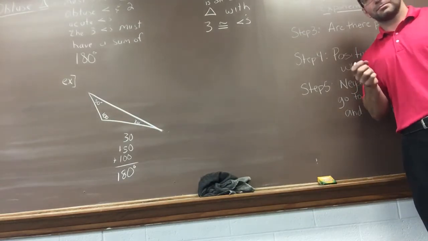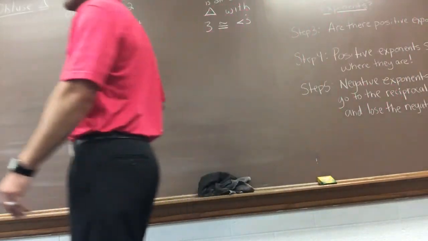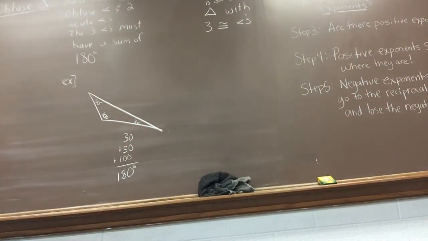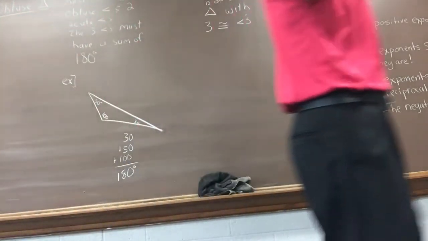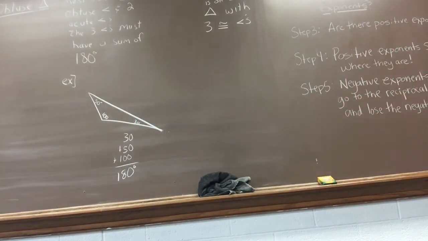Now, I'm going to make you do a math problem. What does a triangle have to add up to? Owen. 180. How many angles are there? 3. Luke. How can I find what each angle is going to be? So, the triangle is 180 degrees. There's 3 angles. They're all exactly the same. Talk it over. I'm going to give you time. I want to hear an answer. You are going to have to get this. I'm not giving it to you. So you need to tell me what each angle in an equiangular triangle is going to be.